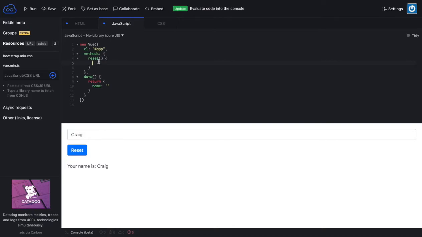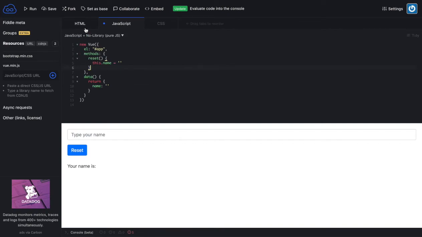And for our reset, we just need to make sure that we set our name back to nothing. So we put this.name, and we always use this to target anything inside our data function. So with this.name, the Vue instance knows that we're referring to the value inside our data function. this.name equals, and that equals nothing, right?